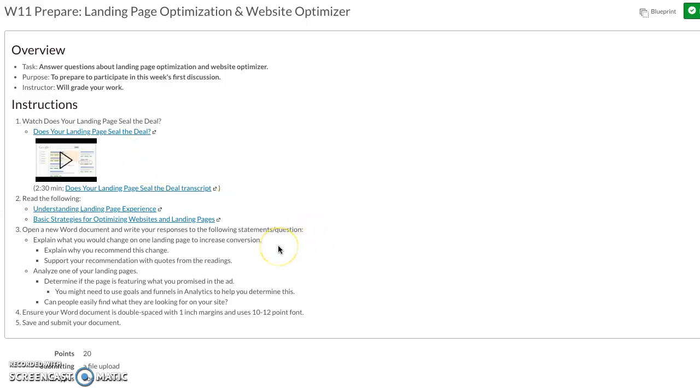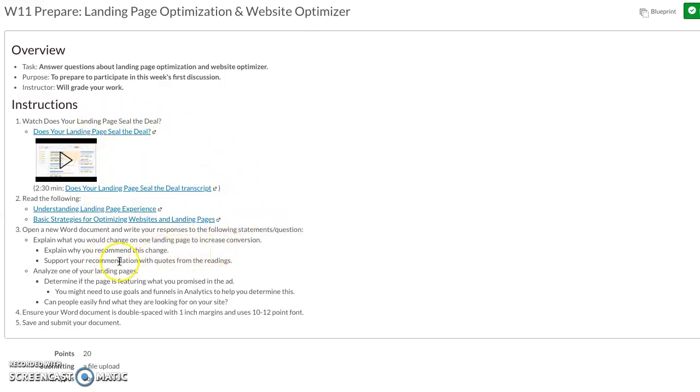Essentially, you want your potential customer to get to what they are looking for as fast as possible. If you've committed that you're going to deliver an excellent pair of shoes, you want that immediately visible with a button to purchase those shoes right away. So you can really customize these landing pages to exactly what you're offering in your advertisement.